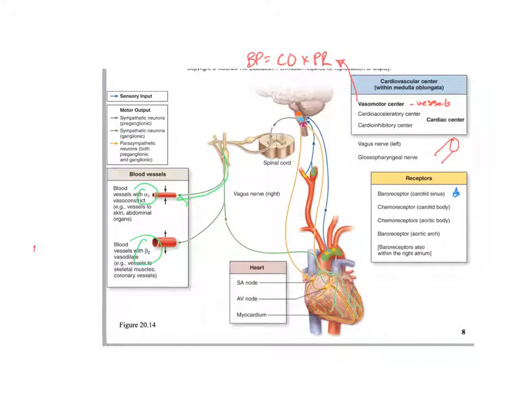There are also some baroreceptors within the right atrium. What do you think that does? Where is blood coming from when it enters the right atrium? It's from the vena cava, right? From the inferior and superior vena cava, and also from the coronary sinus. Do you remember what we talked about in terms of regulating cardiac output? What was an important amount of blood that was coming back to the right atrium? Remember what that was called?